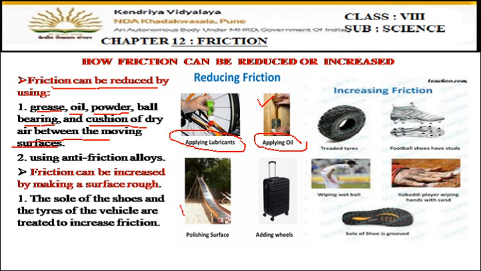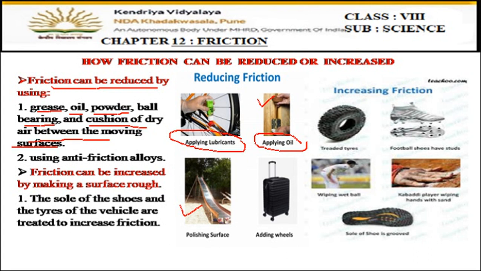Then you can see here the polished surface of the slides. When it is polished, so what will happen? Friction is reduced here, and the person can easily slide down through the slides. So here it is a benefit that we are reducing the friction with the help of polishing the surfaces.